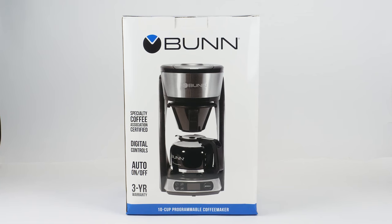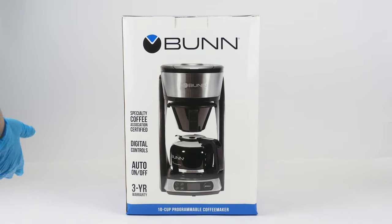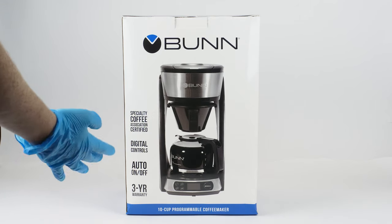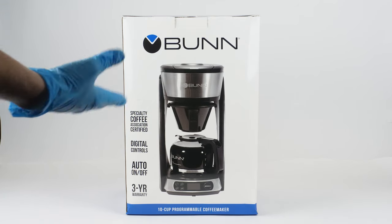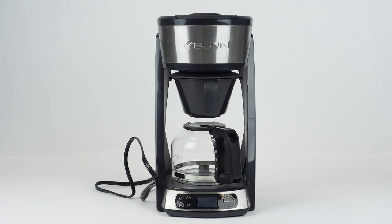So this is the Bunn Heat and Brew. It is the most different machine they have. It does not use the same method as the others. It is SCA certified, which is the Specialty Coffee Association, which basically certifies that it can reach certain temperatures and it'll make a good cup of coffee, real good. So it's certified with all that. It's got auto on/off, it's got a digital display. So let's get it out of the box.